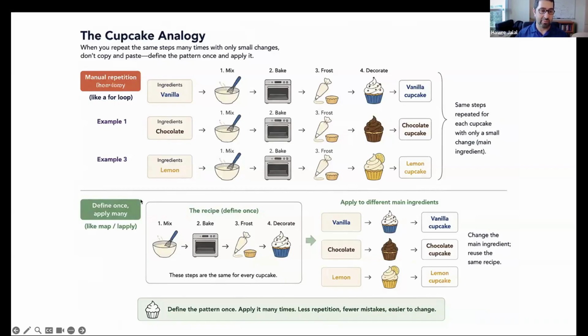So the thought is that you can summarize this into a single recipe, one recipe that's defined once, which you mix, bake, frost, and decorate. If you change the main ingredients, whether it's vanilla, chocolate, lemon, you apply the same recipe once, and then you get the cupcake that you want. That struck me because in modeling, we do very similar work. We copy and paste models by decisions, by states, and there's a lot of redundancy in our code. So that was the motivation for Twig.